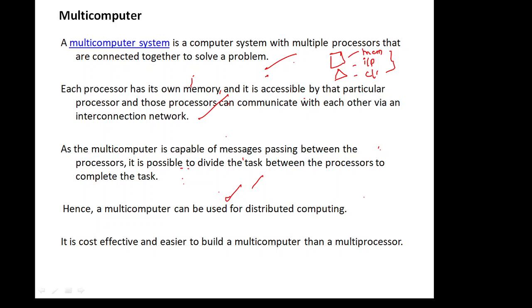Shared in the sense, a single thing is going to be shared by many computers. Distributed in the sense, each and every computer has its own memory, IO devices, everything is going to be separate. So that is the thing of a multi-computer.